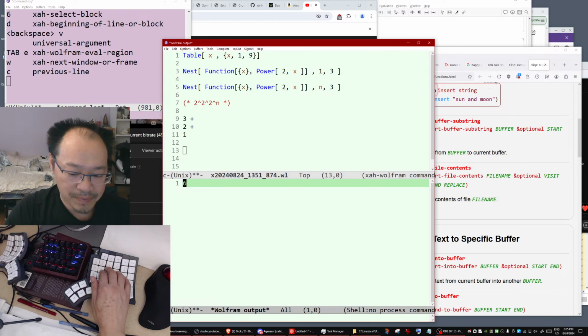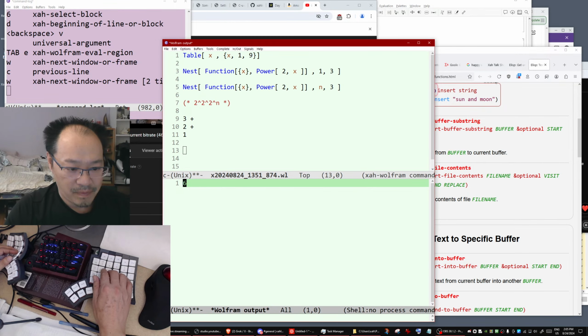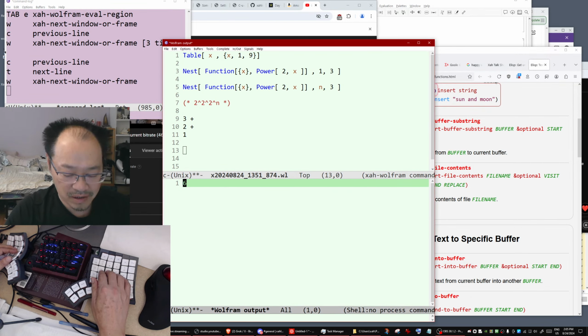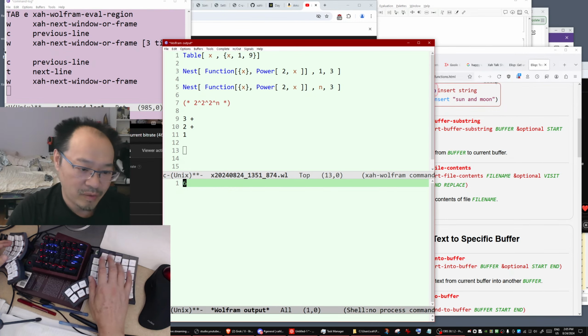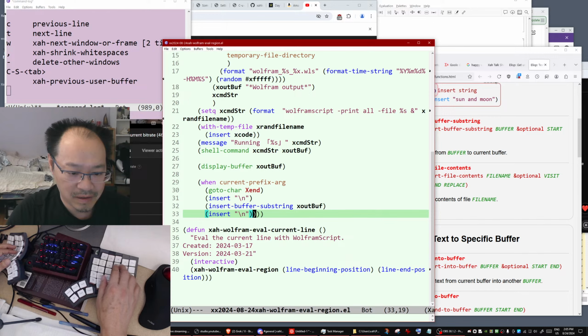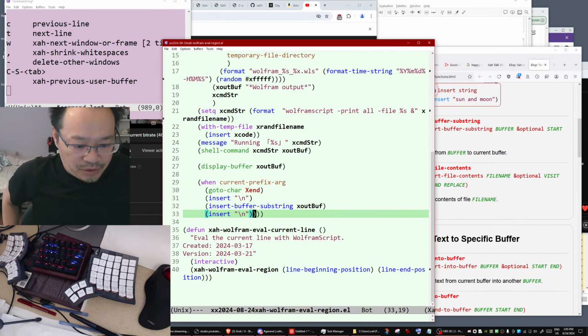Why is that? I think when it tried to insert, there is no content here because there's a delay. Oh God. So this is the practical coding issue you run into.